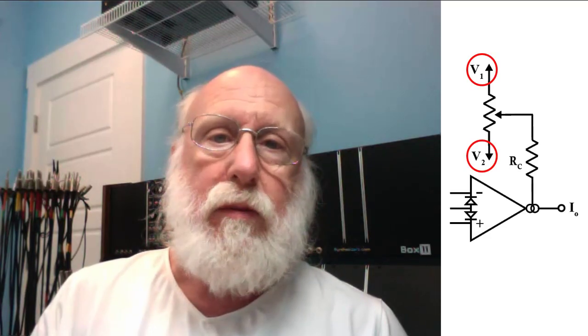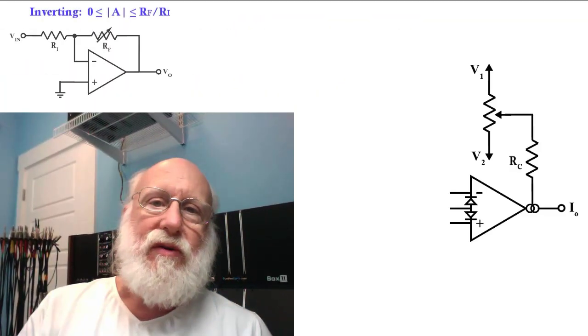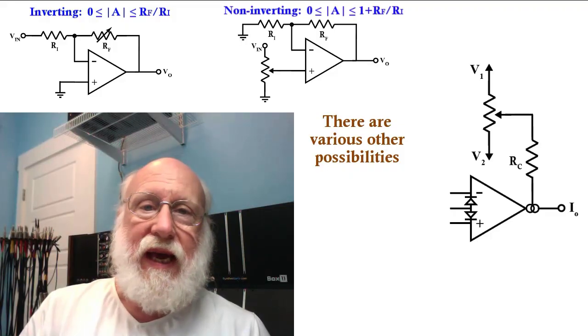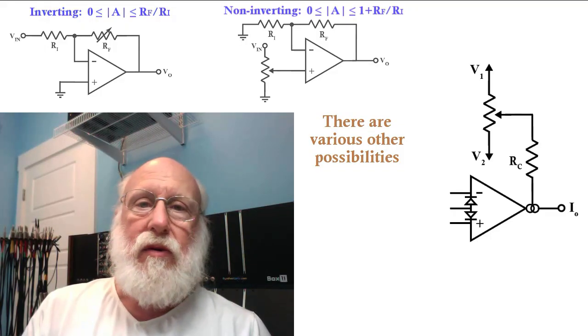Note that you can make this a manually adjustable amplifier by connecting a potentiometer between two different voltages, perhaps your plus and minus 15 volt supplies, and then connect the wiper to the resistor that goes to the amplifier bias input. This will give you a variable gain amplifier. Now, that's usually overkill because it's just as easy and cheaper to do this with an operational amplifier. But if you happen to have a spare OTA out of the dual package and you needed a manually adjustable gain, then you could actually use it to do that.